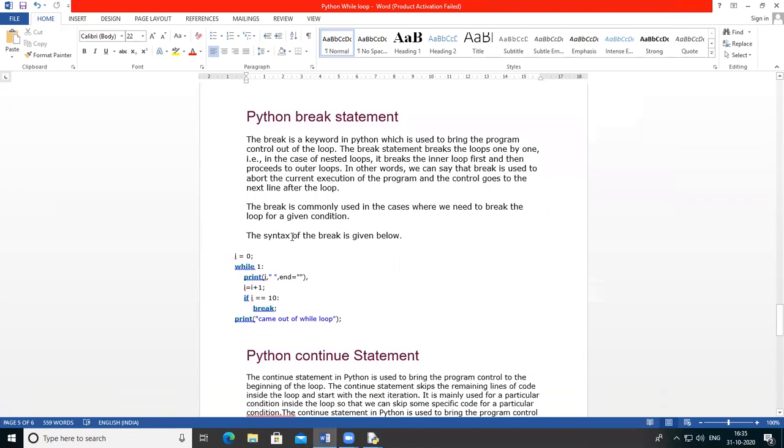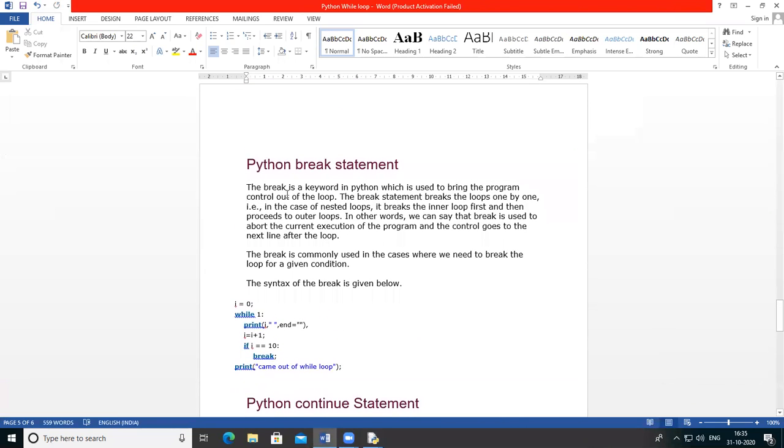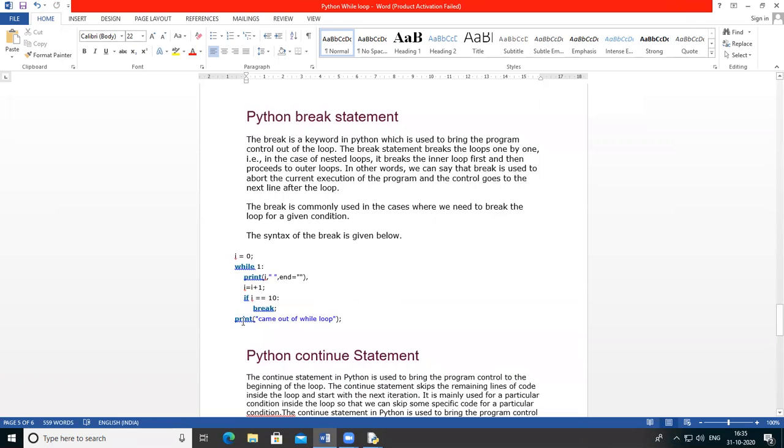Okay, so here we end with the while statement. In the while statement, we have seen three things are there. First one is the initialization. Second one is it checks the condition, and next one it does increment or decrement as per our requirement. So next one is the break statement. The break statement is used to exit, to come outside the loop, whenever a certain condition is true. If we want to come outside the loop, then we use an if statement for that.